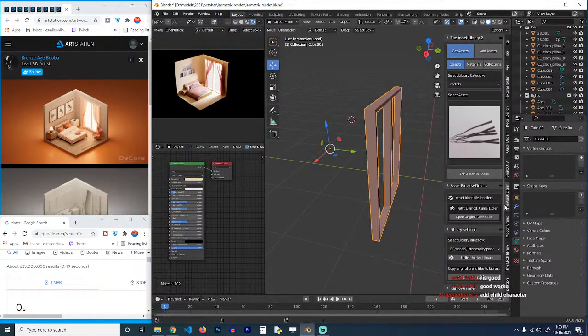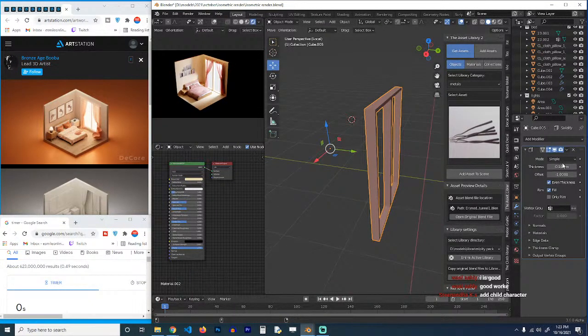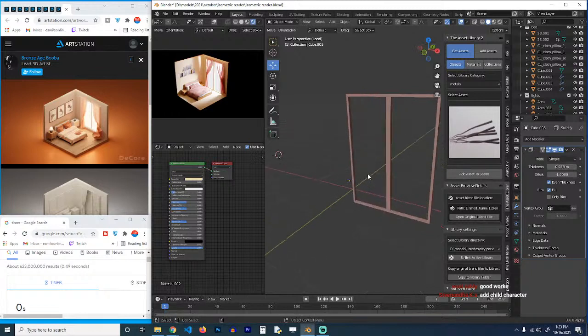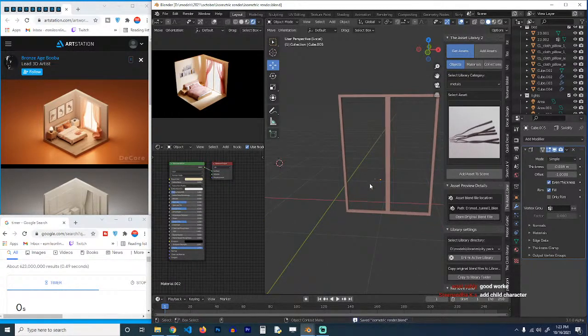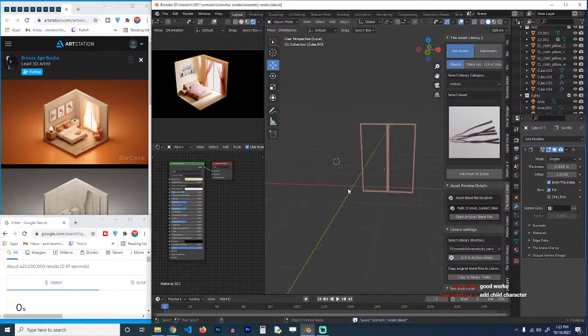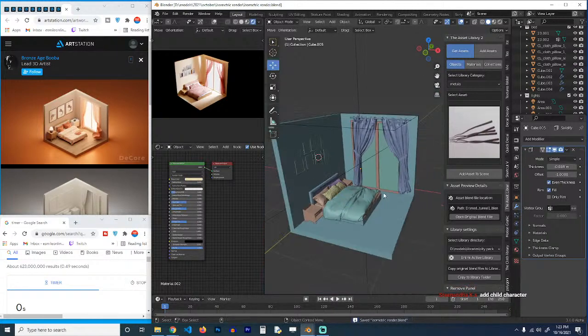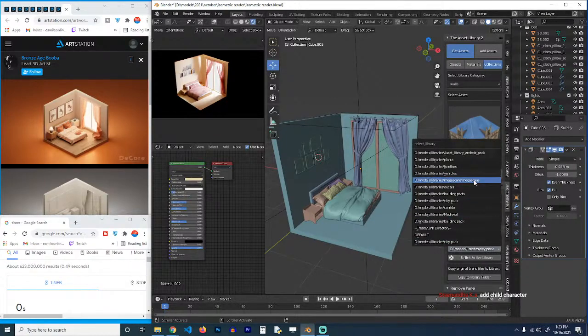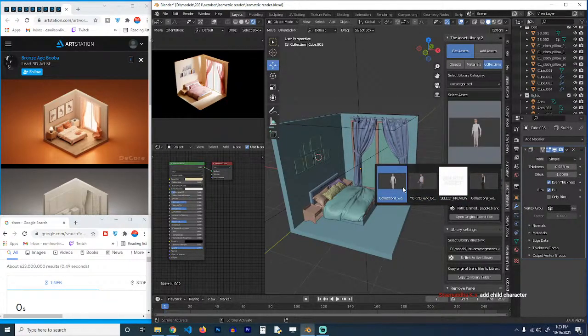Add a child character. I don't have a child character. What I have are adult characters, and those we can add very, very easily. So I can just go under my collection. Under Megascan, I think I have a character here.